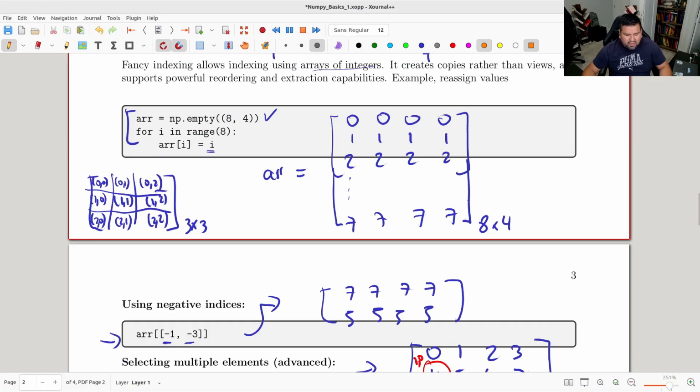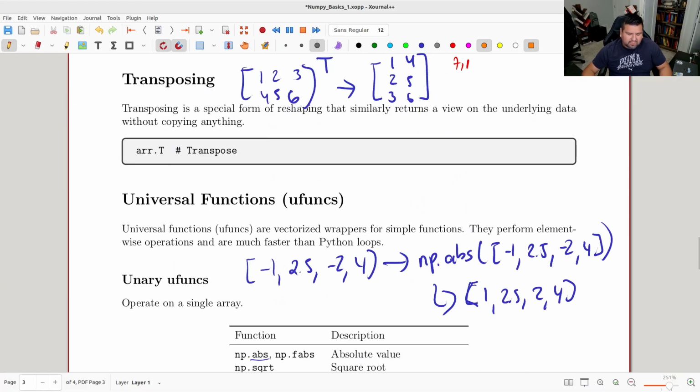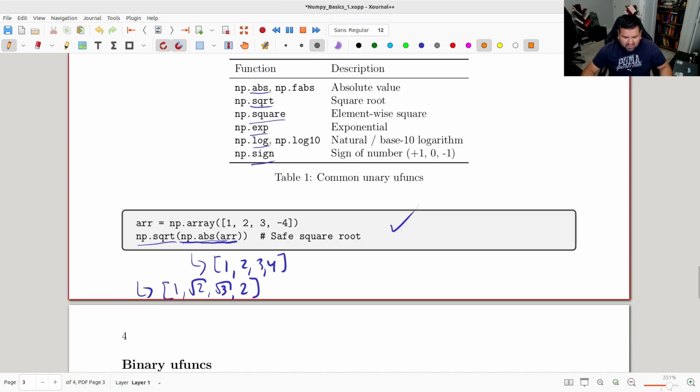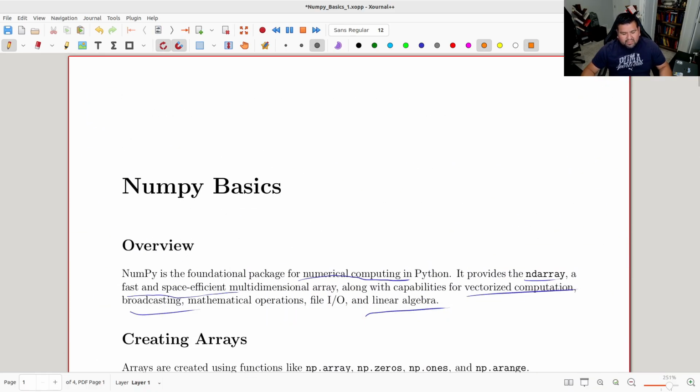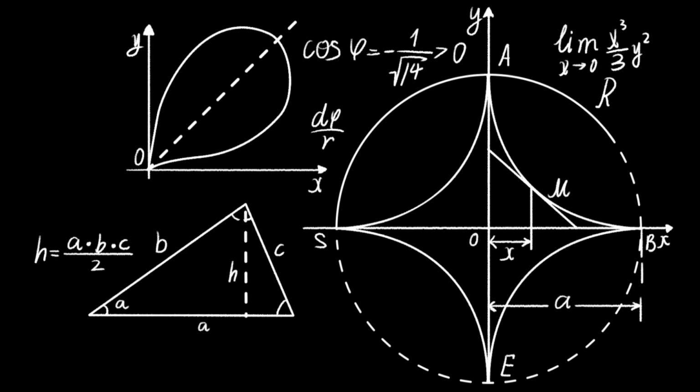I think I have one or maybe two more tutorials in mind for NumPy, but for this one I just want to cover these topics. All right, now let's jump into NumPy basics in action. We're going to start writing some code and playing with NumPy. So let's get into it.